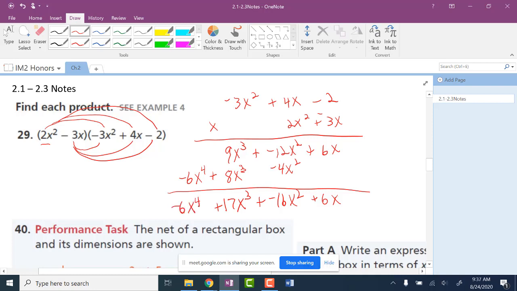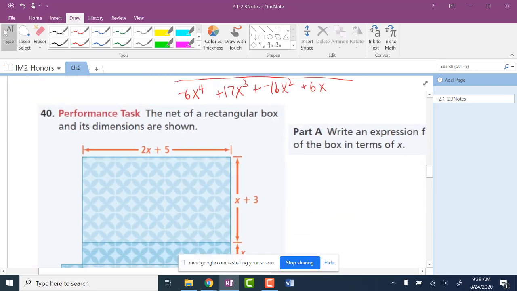All good? Any questions? So as we are proceeding on, you could have very easily done that way as well. Make sure you had your 6 multiplications and just organize.